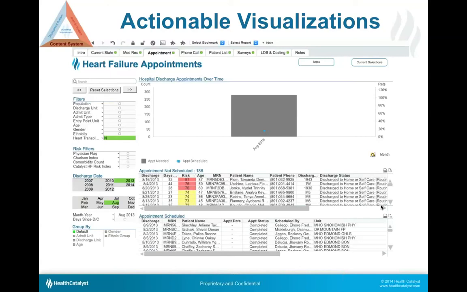And so this is an example of using analytics and actionable visualizations to direct the work of the person who would be making a phone call to schedule this follow-up visit. So we work on the highest risk patients first, and we call that first patient there that has a risk score of 81 as our top priority, and then we can move down the list.